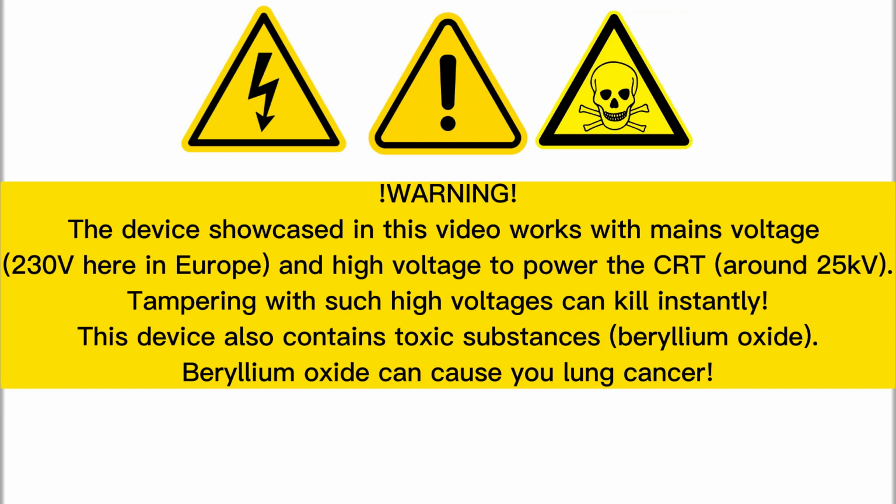In the solid form, like in this oscilloscope, it is practically inert. So be sure, when you're handling a piece of old equipment like this and you find mysterious white blocks which are a bit transparent, and when you touch it your hand gets super cold, to handle it with care and dispose of the discs if you can.